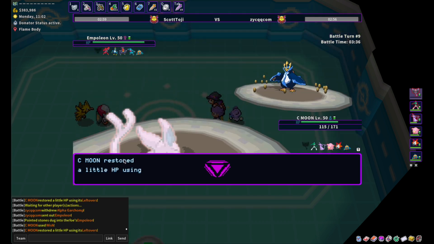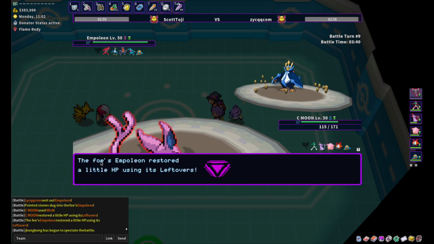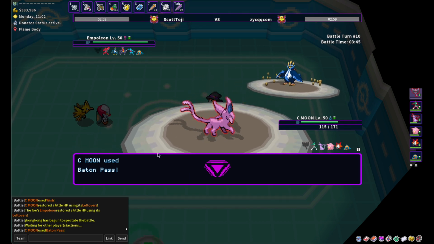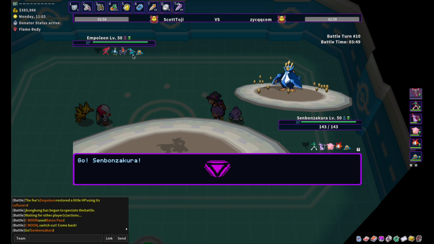Is it a throw? Just baton pass into Glade. I was gonna say, that's a good play. We outspeed him. He's probably gonna... I just don't want to. No, he might have rocks on this too. Double rocks is like, he's probably Defog on this.